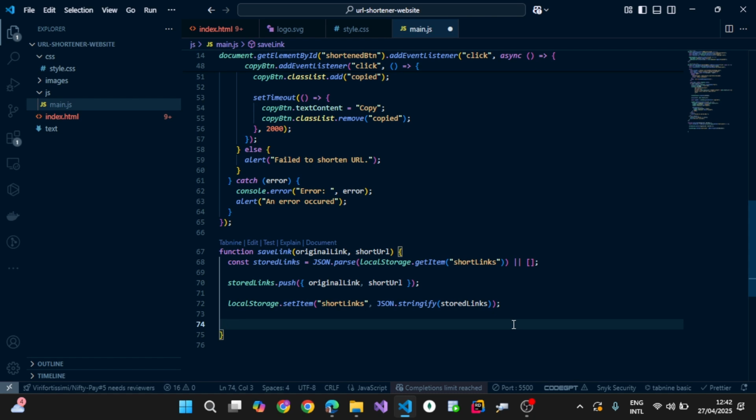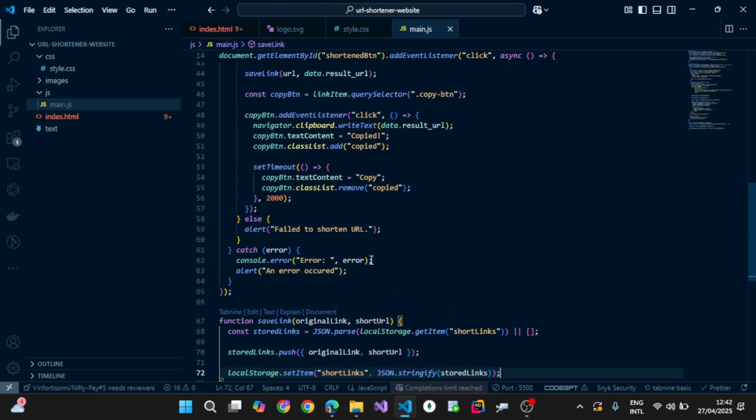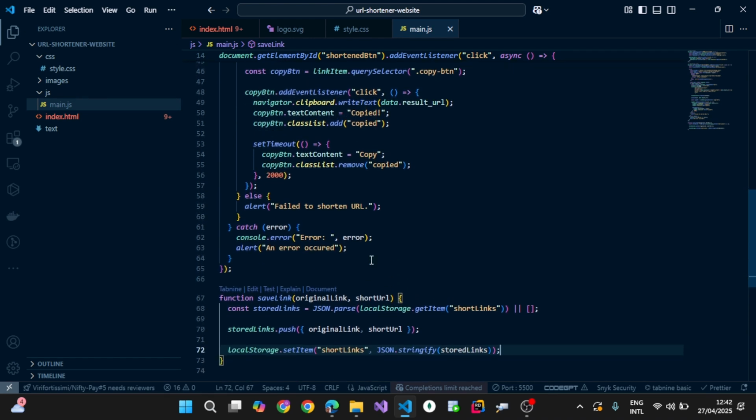So next, I think that's what I want to do for now. Now, there are cool things we can do here. We can add a timer to remove the link after a certain amount of time, maybe after 30 seconds or 20 seconds or 10 minutes. We can do that, but I will not do that now. Let me just focus on getting this to work.